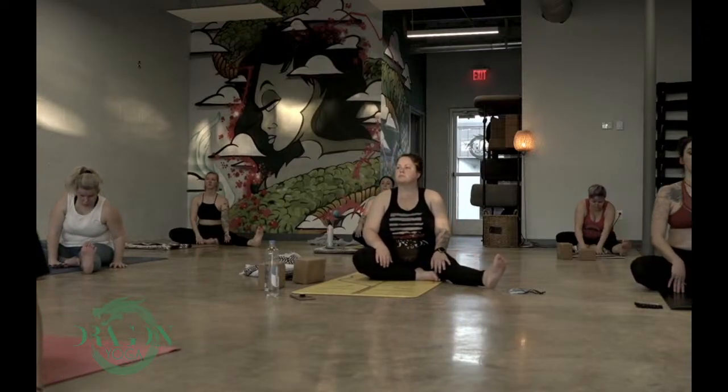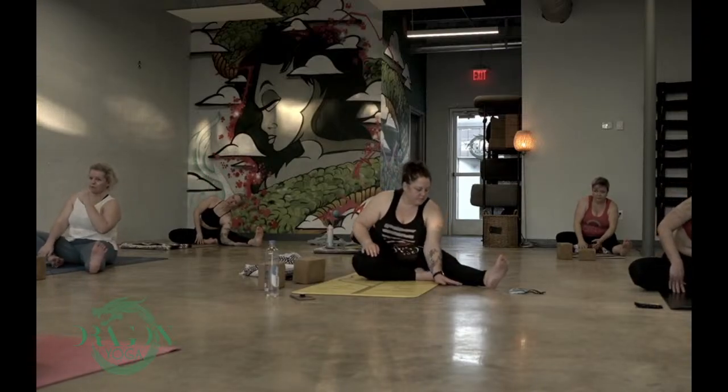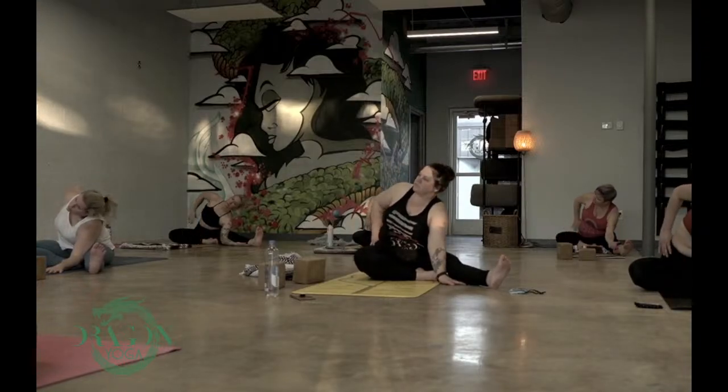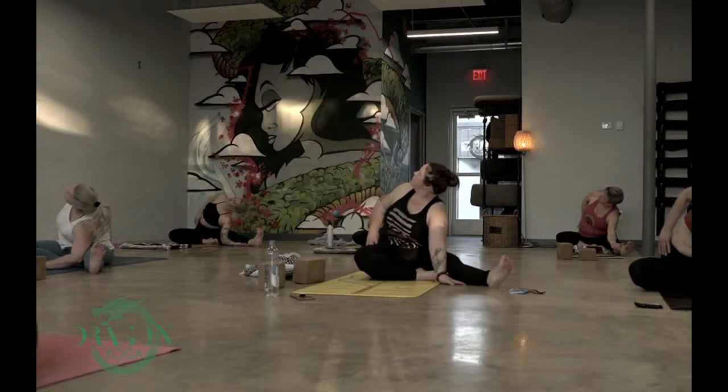And then walk your hands back towards you. So same side, you're going to take your left forearm to the inside of your left thigh or elbow. And you're going to take your right arm to your right hip. Good. Don't watch my right leg. My right knee doesn't like this. Okay, press your elbow into your thigh and twist your chest up towards the ceiling.